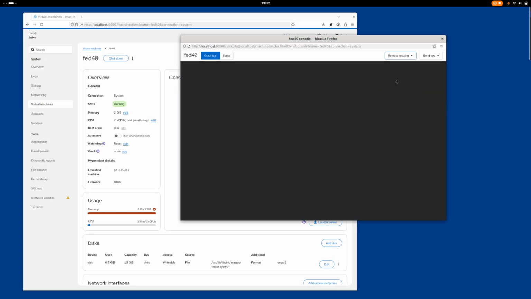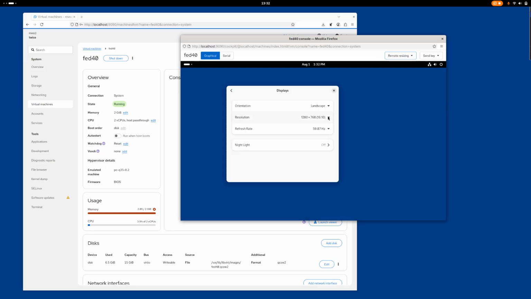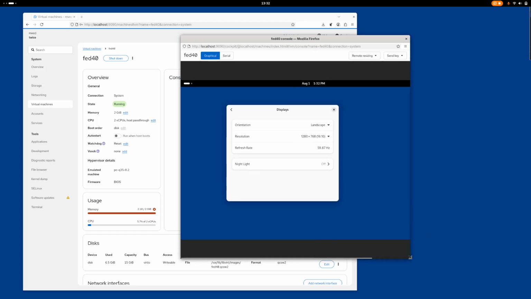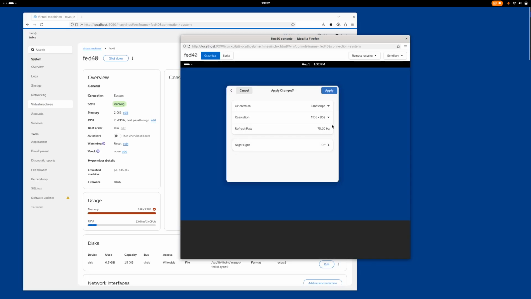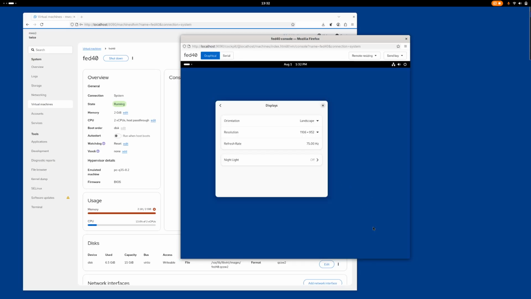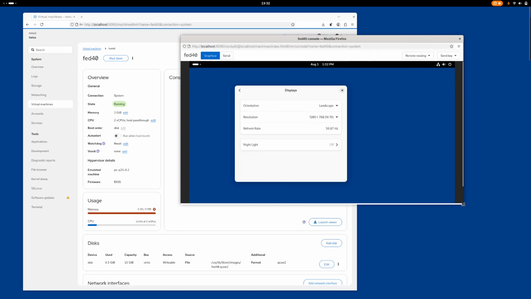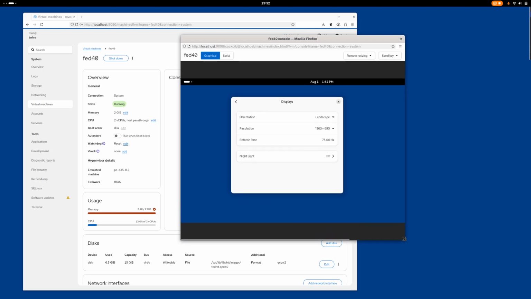You can still do the remote resizing, and then with GNOME you have to find the size, but it should be this one now. So maybe let's see if it follows. Not immediately, then you have to see here, what might it be? It's probably this one. And we apply this, and now I think it will follow. It's a little bit delayed, but it does.